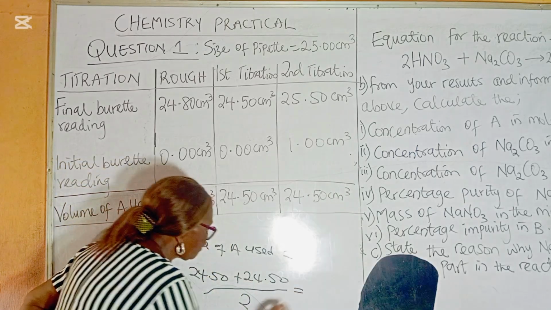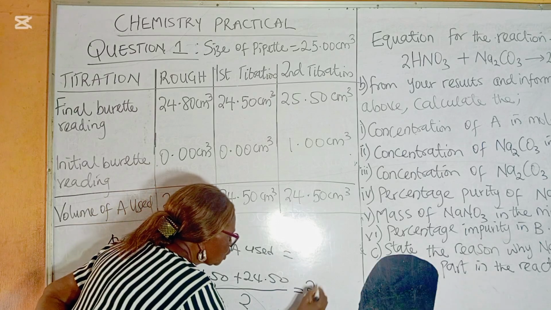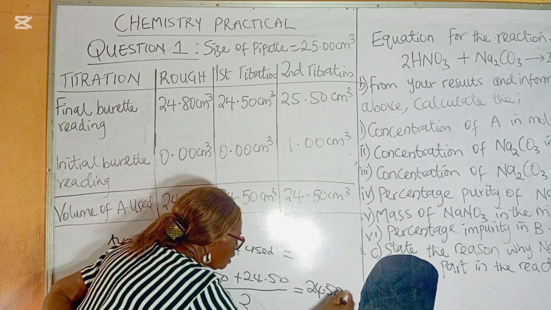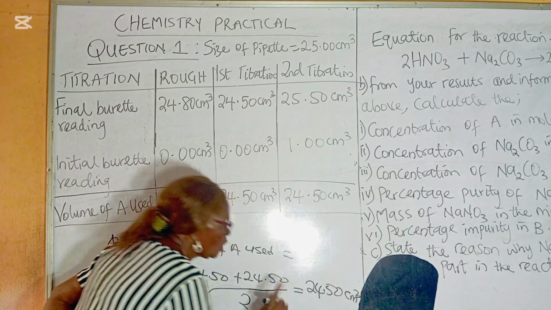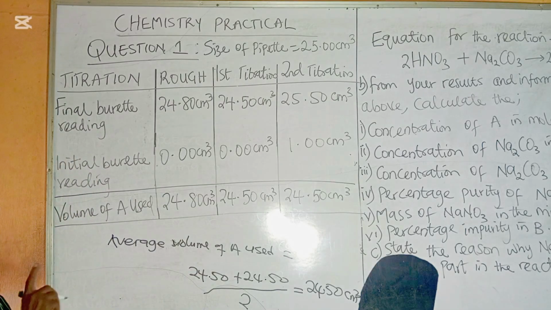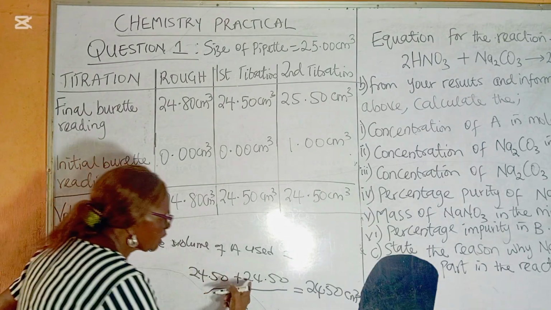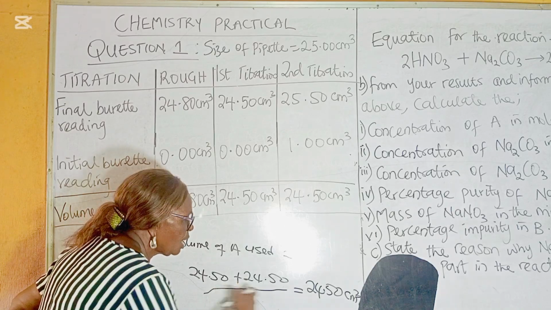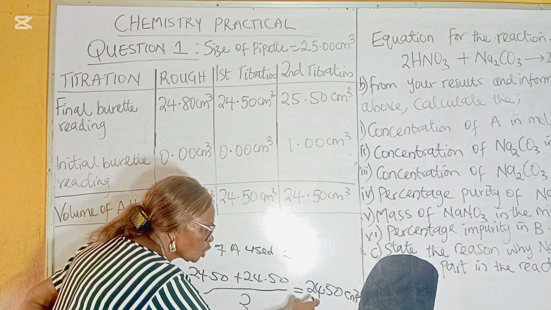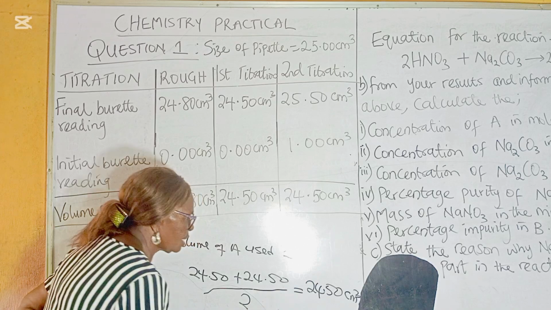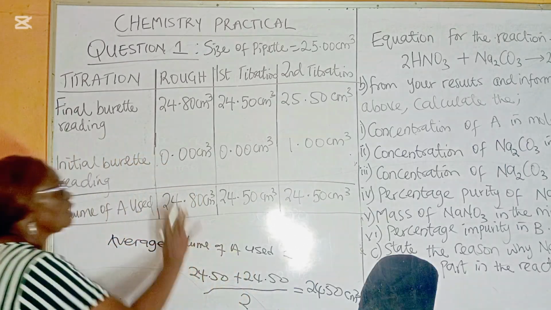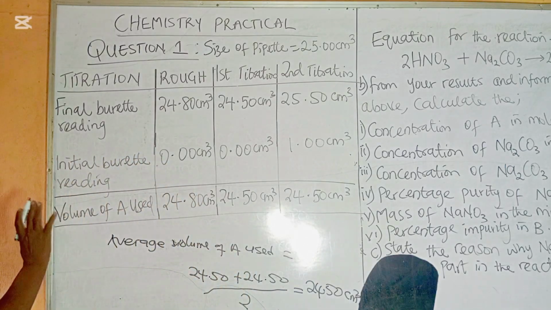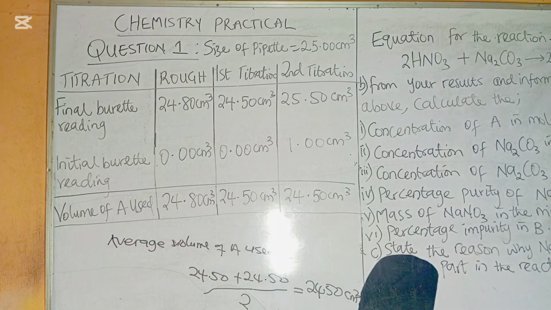So you have to give your final evaluation, which is 24.50. Remember, unit is very important. Without units, no score. You lose the 1 mark. So the examiner will score you here for using concordant values, and the examiner will score your final evaluation because you got it correctly. That is how you find your average. You look at the table very well and make sure, don't use this reading. Make sure you titrate and use your own reading in your various schools.